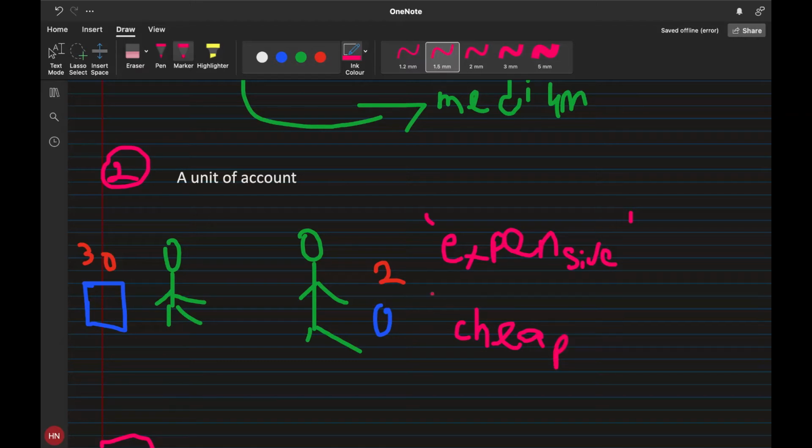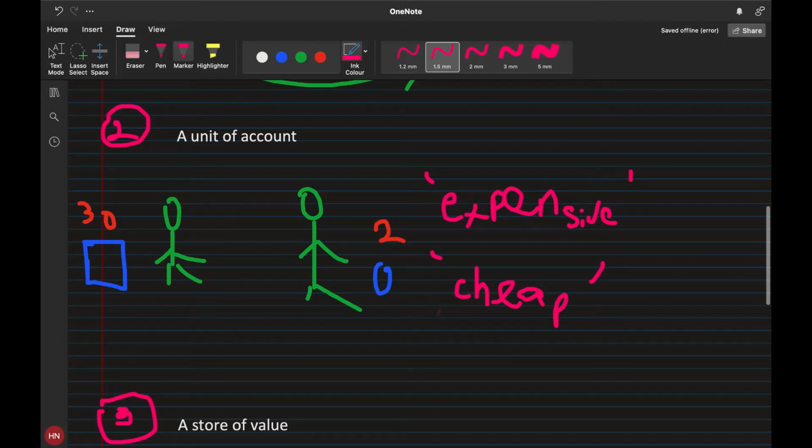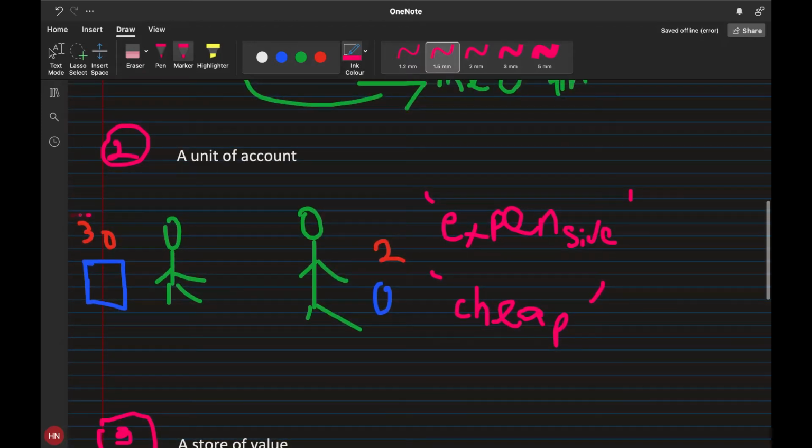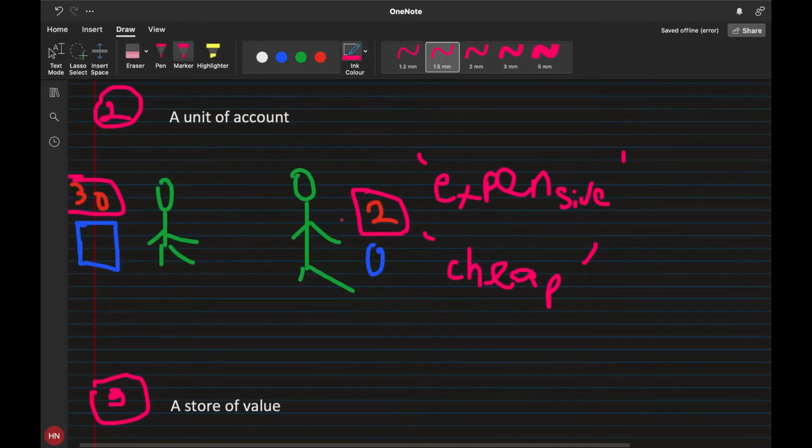But what does cheap, or inexpensive, even mean? That basically means that this ball is cheap or inexpensive as compared to this box here. And how do we end up with this sort of scenario? It's all because of the price, which only exists due to money. In this way, money allows governments to measure national income, enables firms to calculate profits and losses, etc. Because we have some value attached to money.